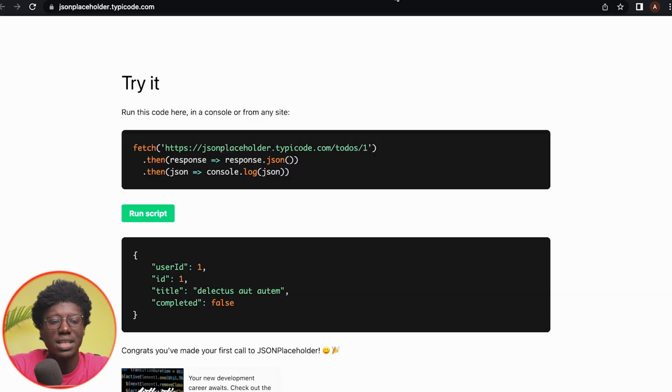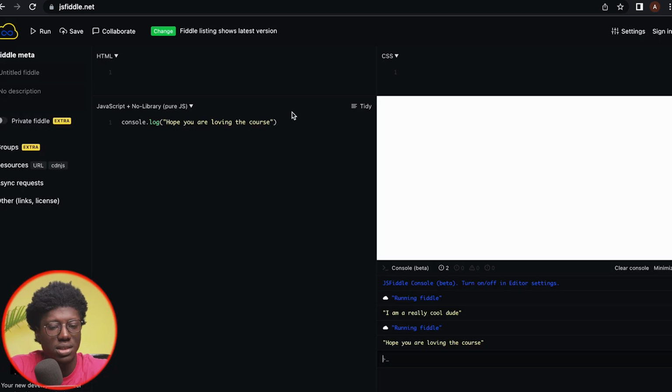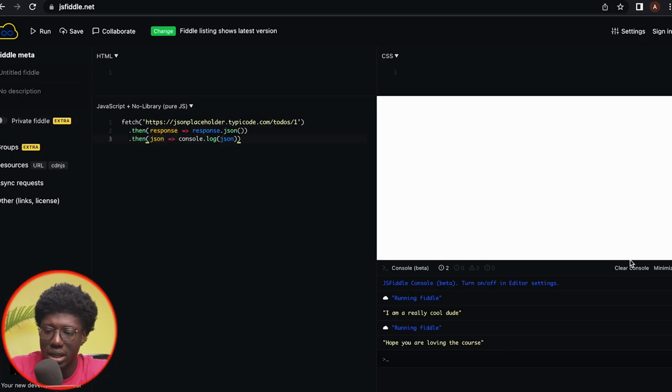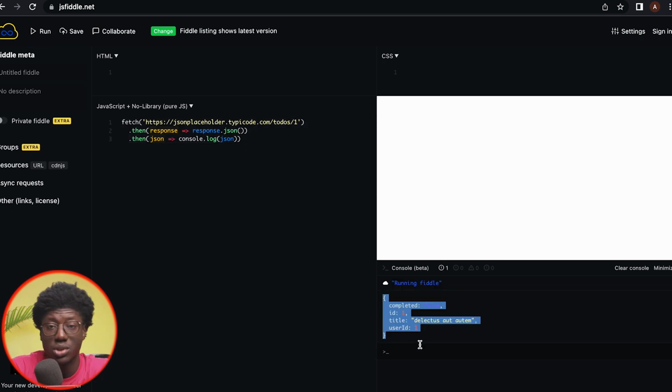So now when we run this command, we'll make a request to this API and we're expected to see this response. So let's do that. Let me remove this and run this. Let me clear the console. I've copied and pasted this from there. And I click run. And we can see this was the response we got.